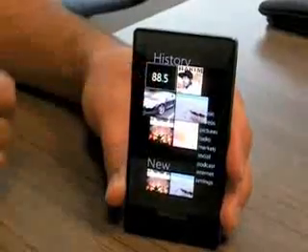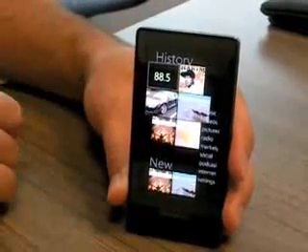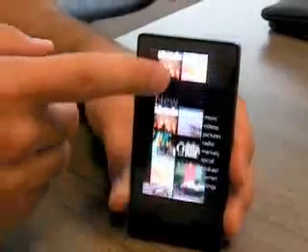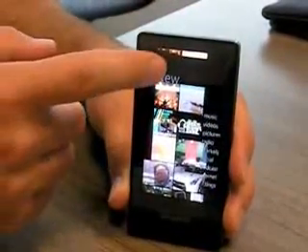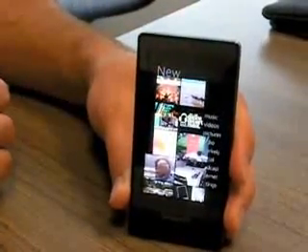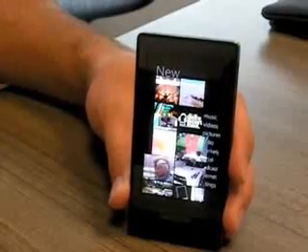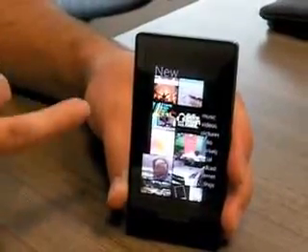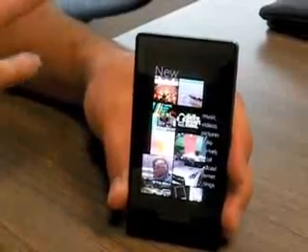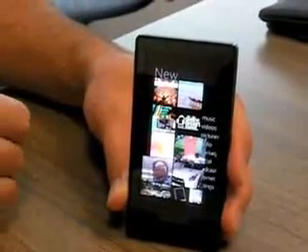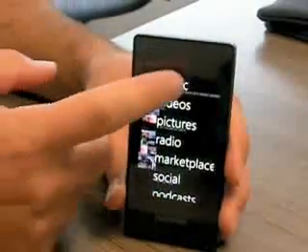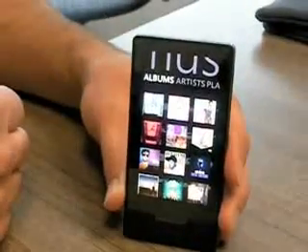The other category is history, so it will give you a lineup of what you've been doing most recently on the device. And then the one that I really like the most is new. Since I'm a Zune Pass subscriber, I'm always adding new music to my device, but I always forget what that is. So having a nice list of the stuff that I most recently added, whether it's pictures, podcasts, videos, whatever, it's right here for you to click into. Really excited about that.